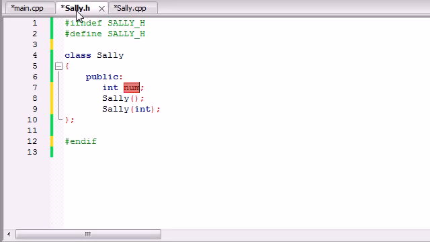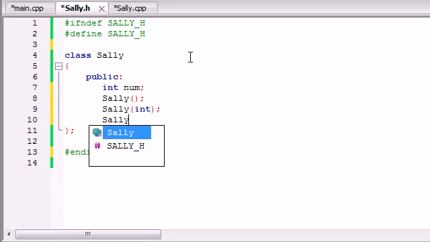Simple enough. Now let's get to the last thing in the Sally class, what I've been talking to you about, this thing called operator overloading. Like I said, operator overloading allows you to use C++ operators in a special way inside your classes. In order to use an overloaded operator, you need to make a function and give it a special name. Whenever you build a function in C++, you first give it a return type. This function is going to return a Sally object, so type Sally right there.